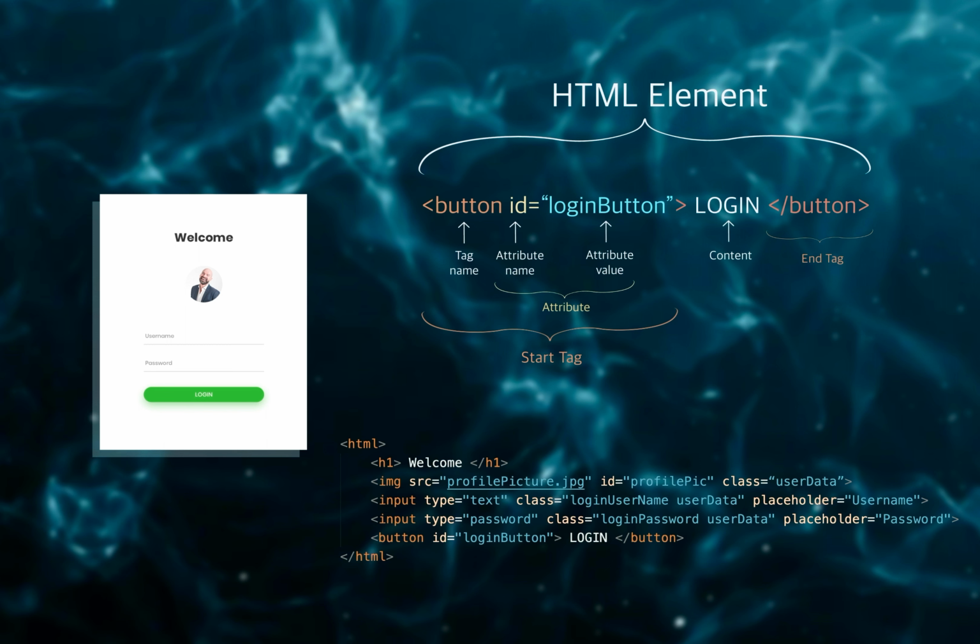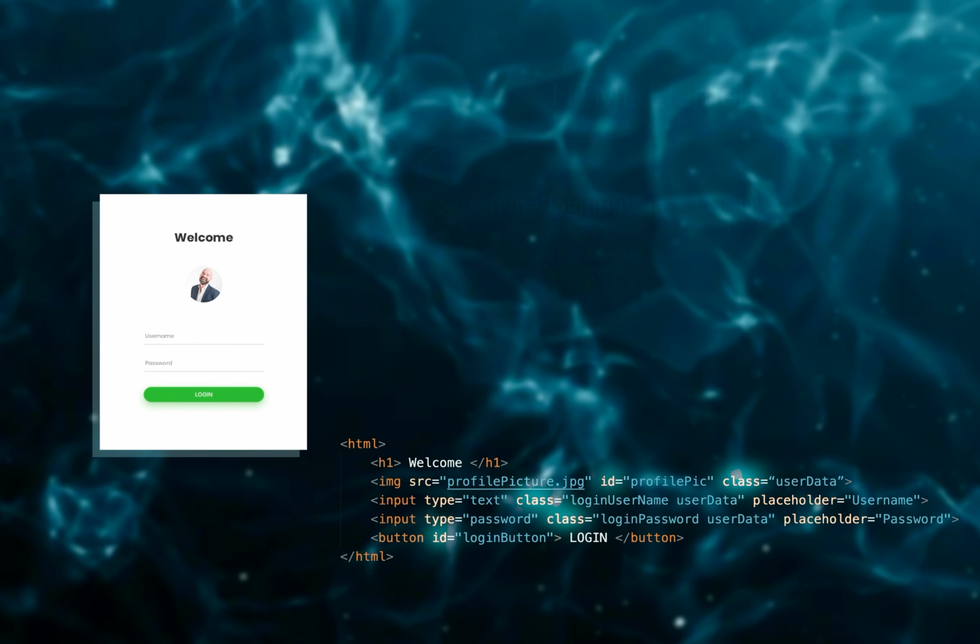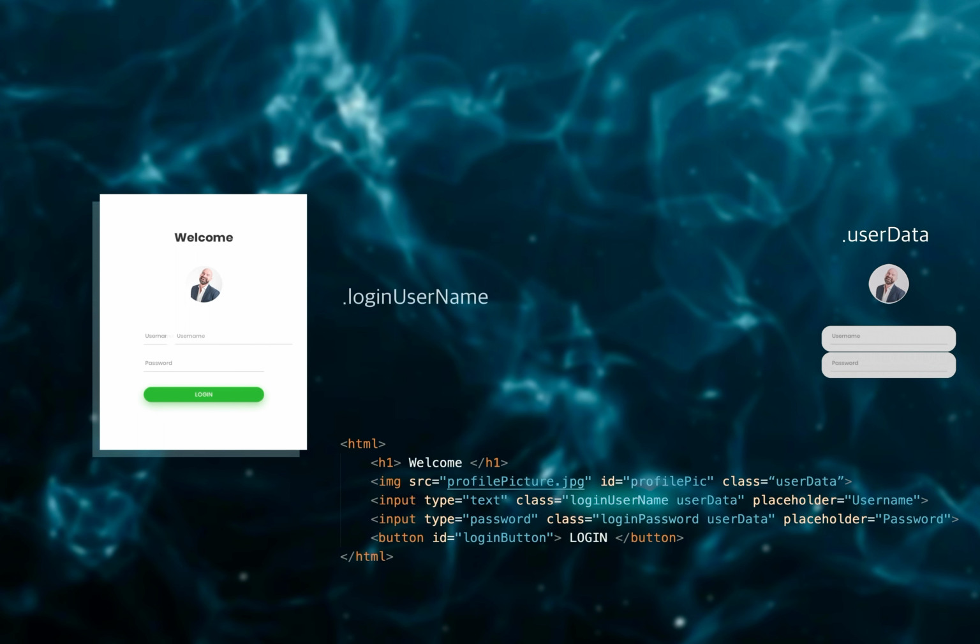For our purpose, the attributes we are concerned with are class and ID. Think of class and IDs as some sort of identifiers, identifiers using which CSS and JS can refer to that particular element. An HTML element can have many classes, and many HTML elements can have the same class, but there can be only one ID for an HTML element. Also, both of these are not mandatory.